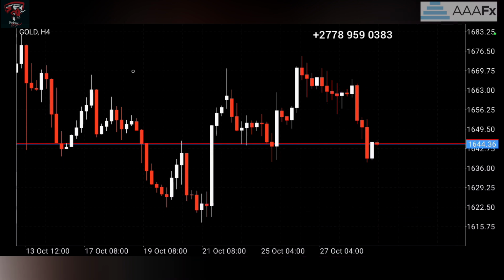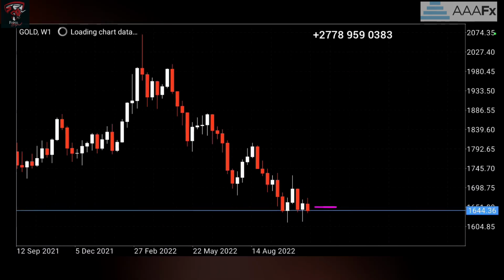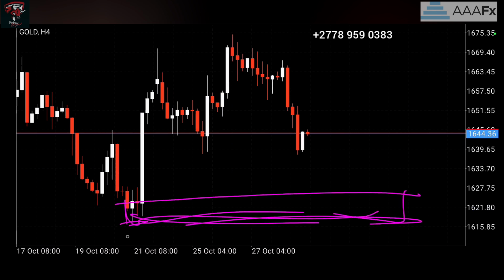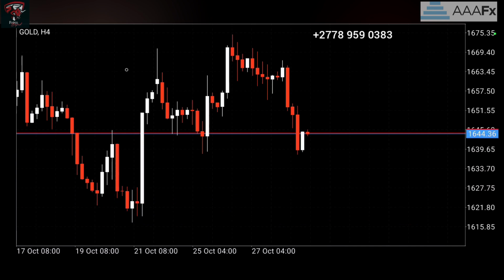But when you get to this with confirmation, it only makes sense that we wait for confirmation, because this can end up being taken out, like I already mentioned when we were on weekly. If it gives us a bullish rejection candlestick, good. If you break below it, then this has higher chances of just continuing in that trend. The same thing here: if it breaks this, which is the same weekly one, then it will be something else. So that's why you have to wait and let the price show you that it wants to turn here before you can enter. Otherwise, you just wait.